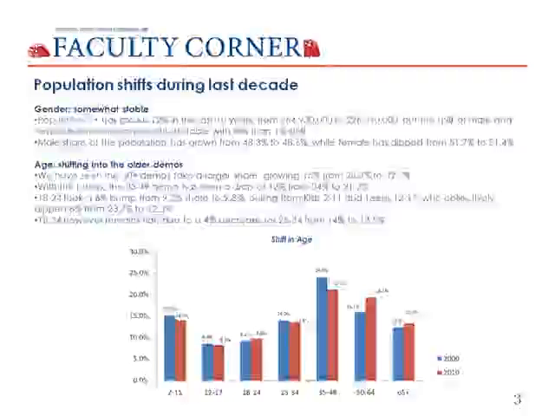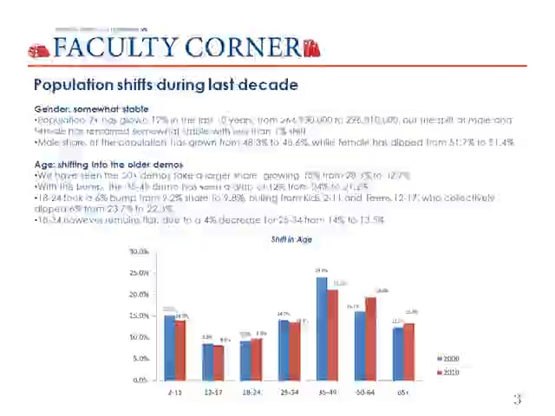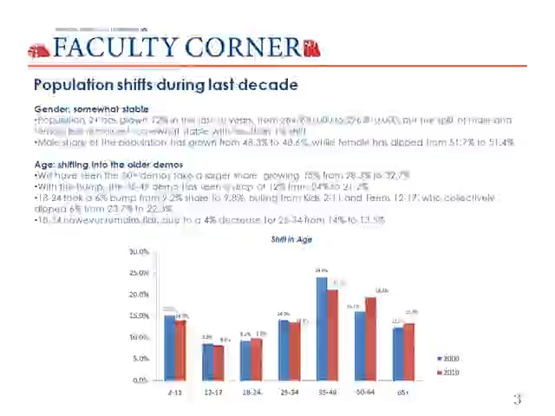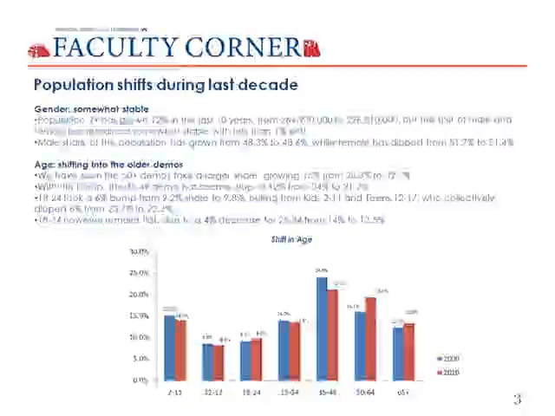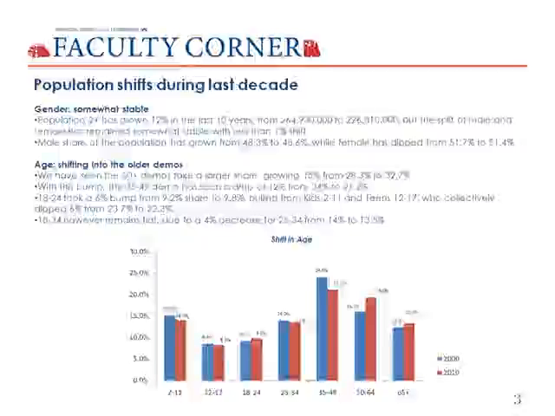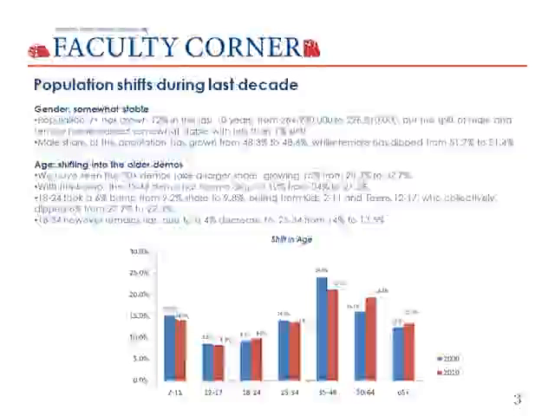We've seen that the gender has kind of stayed the same. We see the male share has grown slightly, but we'll just call that a rounding error because it's so small. But when we come to ages, this is what is really fascinating. In terms of the way that these have been broken out, there are only three groups that have had any growth. That is the 18 to 24-year-olds, so those are your people. And then we see the 50 to 64, and then the 65 plus. And every place else, we've seen a decline.